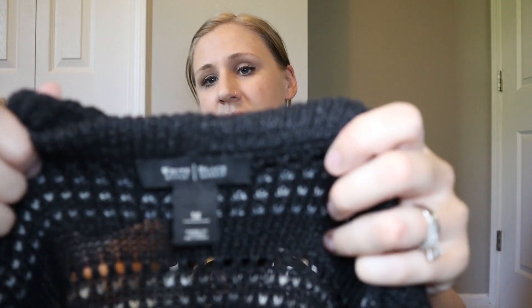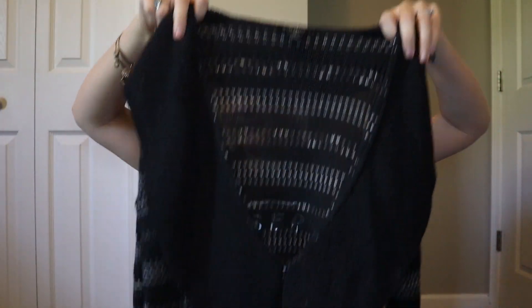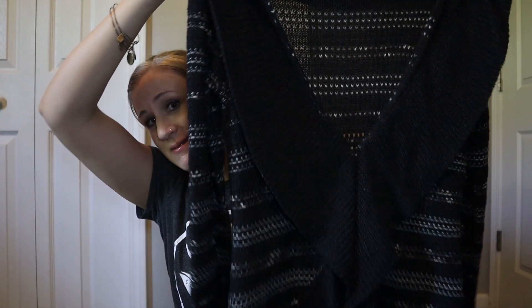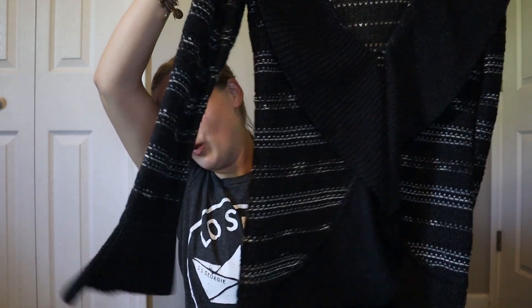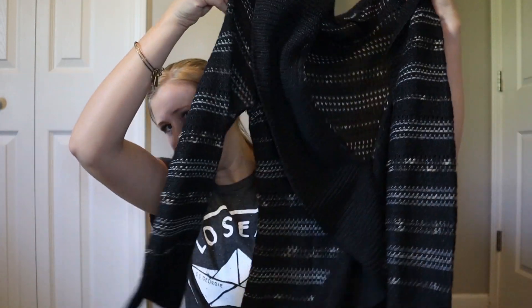And lastly from this haul is a White House Black Market cardigan, size medium with the older tag. It's a black and white knitted cardigan with a waterfall ruffle front detail and a flared cuff — not quite a bell sleeve but a flared cuff. Super cute and it's definitely going to run a little longer, not as long as a duster but a longer cardigan. Cute for winter.